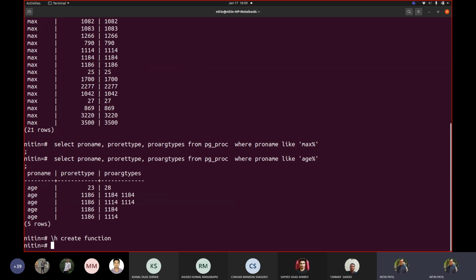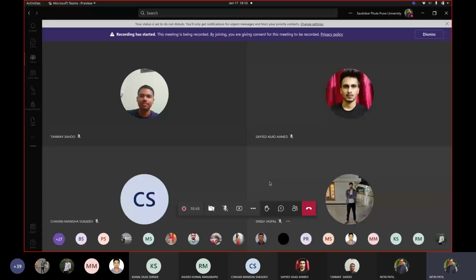Let me show you that one. Control C, \h create language. This is what I mean. You have to add that, because by default it is supporting only these 4 languages. Now you may ask: if I don't have PHP included here, will I not be able to use PHP and Postgres together? Yes, you definitely can. But for that purpose, you have to install that API, which would permit that communication. Now see, for example, on what basis is C communicating with Postgres? Let me show you.